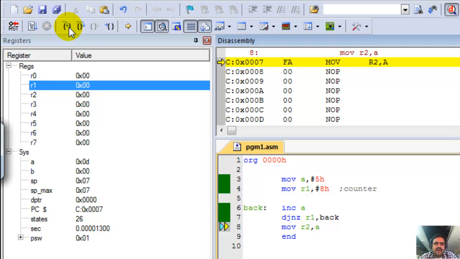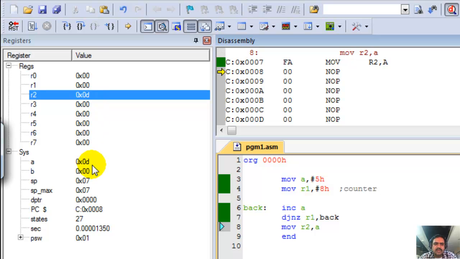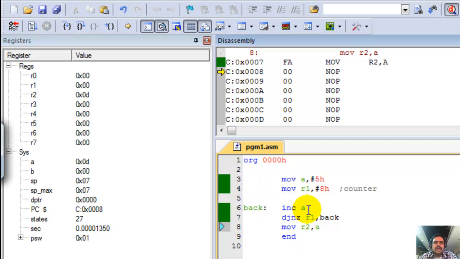So now the value of R1 is equal to 0. So instead of going back, it has come to move R2 comma A. It didn't go back like previous attempts. So when I do this, you see the accumulator value 0D is copied to R2 and the program ends there. You get it? This is how you create a simple finite loop.